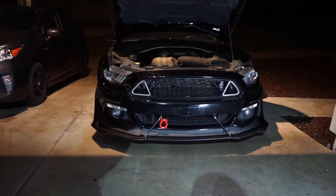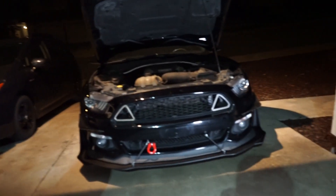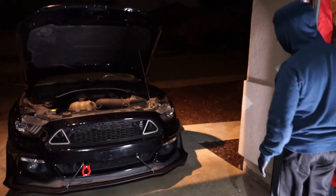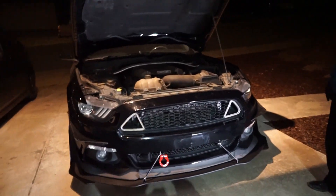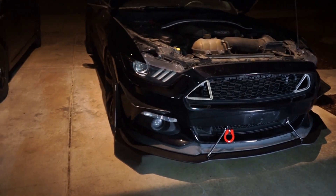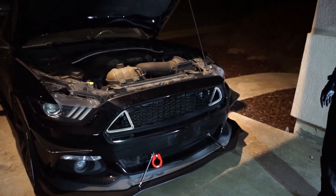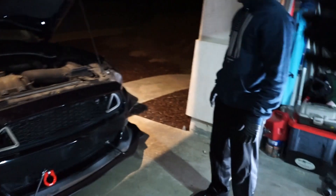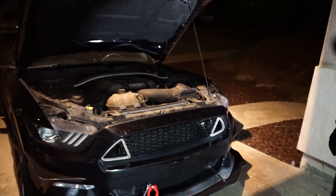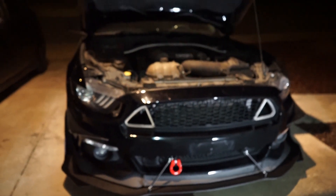Damn, it looks so sexy. Look at that GT500, bro — god damn, we did it! It ain't work, baby. There's some custom stuff right here — everything we had to customize, drill new holes, take new measurements for everything to fit how it's supposed to fit and look. Now it just looks fantastic. I'm in love with it. I've been wanting to do this for a long time and now, thanks to my brother Angel, we got it done. It took us only 30 minutes talking — it's so early, so we're speaking quietly.